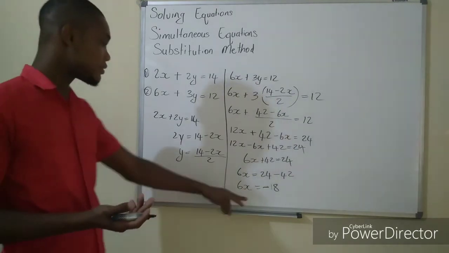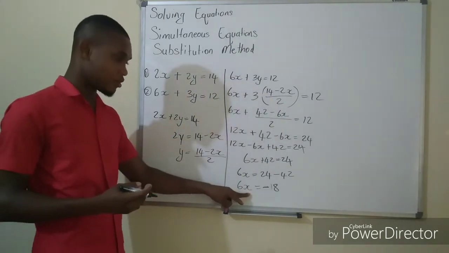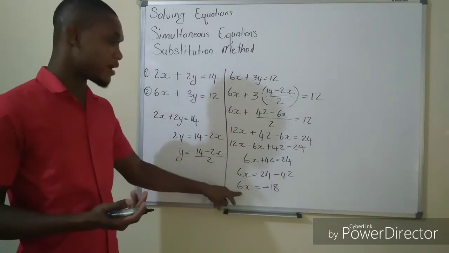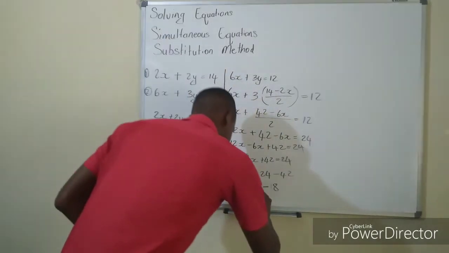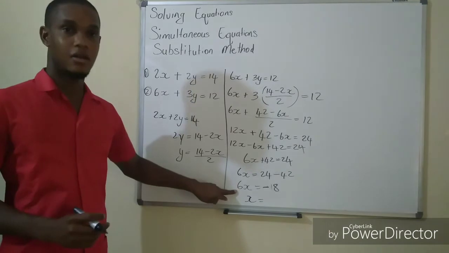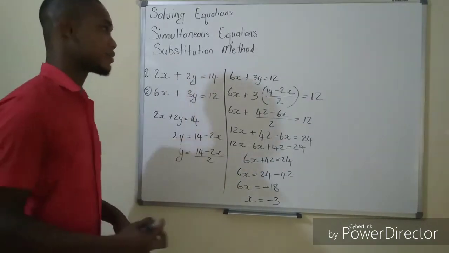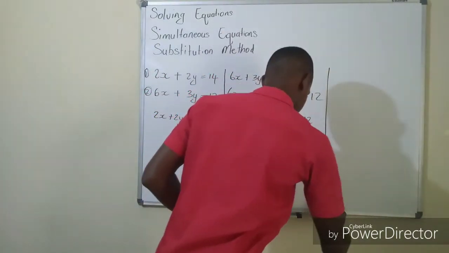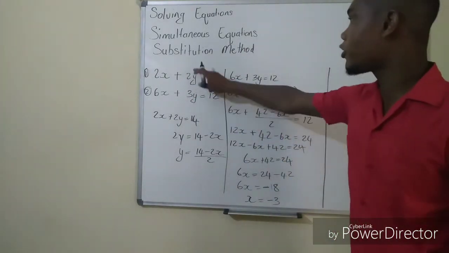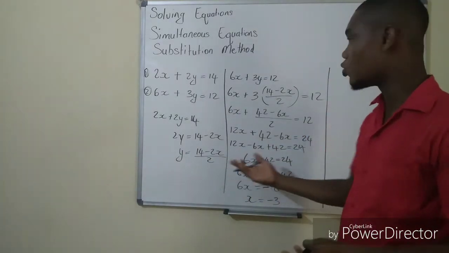In order to finalize solving for the value of x, you will have to divide both sides by the coefficient of the variable. This is 6, so you divide both sides by 6. 6x divided by 6 gives you x by itself, equals negative 18 divided by 6, that leaves you with negative 3. So that would be the value of x. Now that you found the value of x, you will just simply substitute it in one of the originals to find y. Or you can simply use this one since you would have already known what the values are.